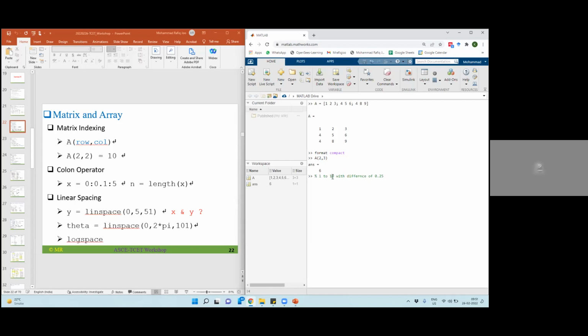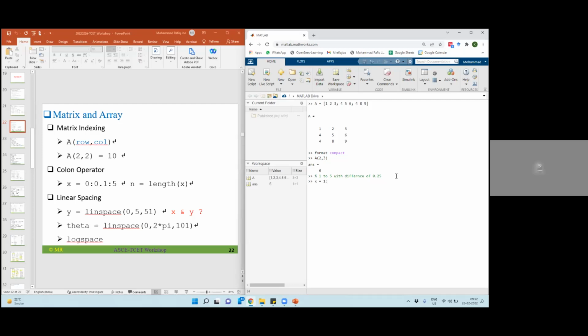Okay, let us suppose 1 to 5. I have yesterday demonstrated the use of the colon operator. Suppose I want to get a vector x; first of all, I need three inputs. One is the first value and the last. The first value is 1. Then what I need is the use of the colon operator.